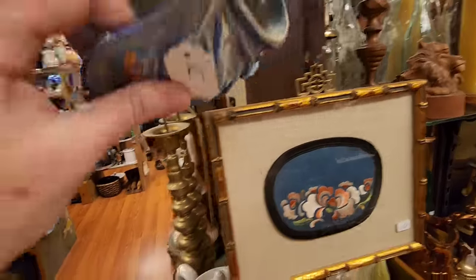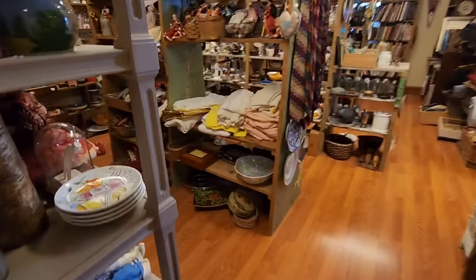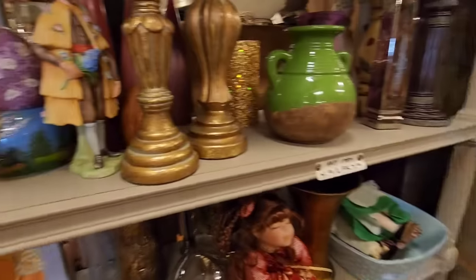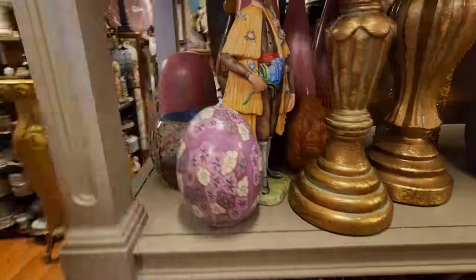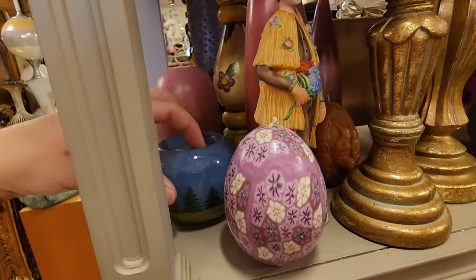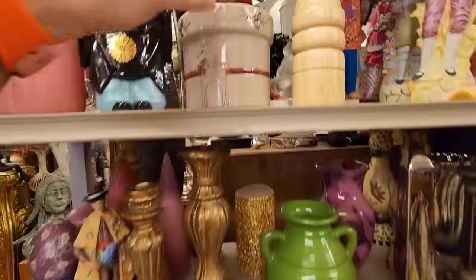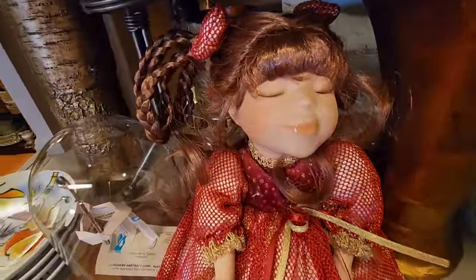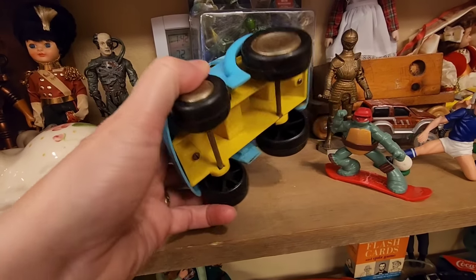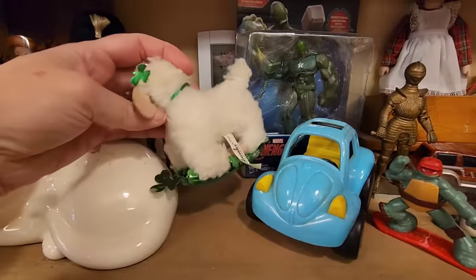Right before I got to the two-for-seven dollar area, I saw this wall pocket - I love wall pockets. Here's a close-up; I liked how it looked like a little drawstring bag. I was carefully putting it back on the wall. Any item is four dollars or two for seven dollars, and I haven't been here in quite a while, so I was very excited about what I would find on these 'steal of a deal' shelves. Some of the items have a little bit of damage, which is why they're being sold at a lesser price, but you can always search and find really great things still in great shape - like that little bug car. And here is an Annalee sheep.